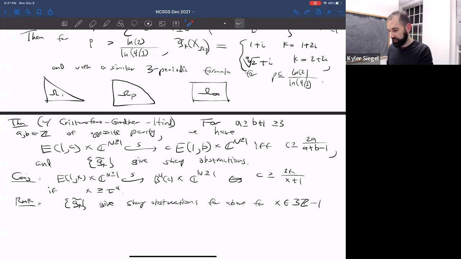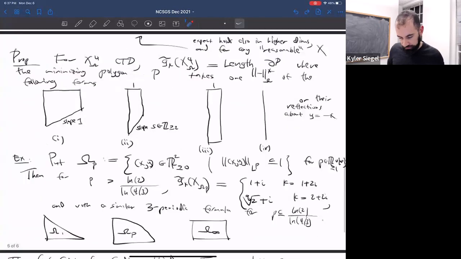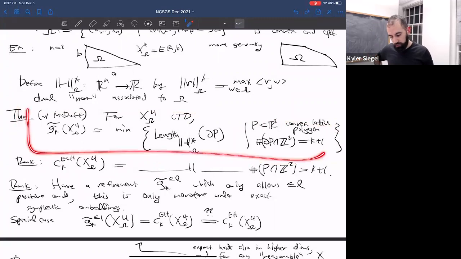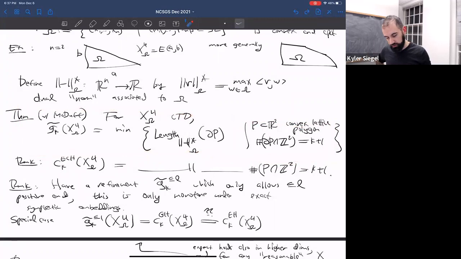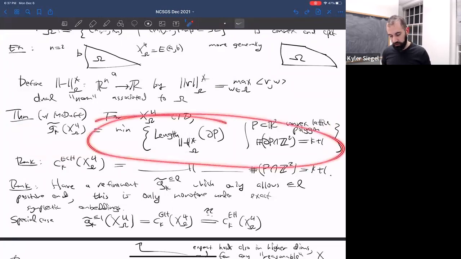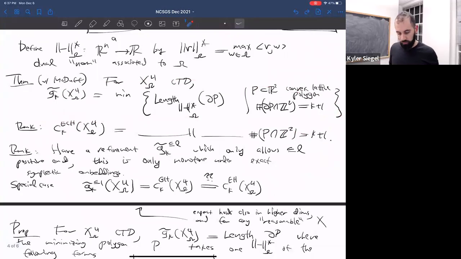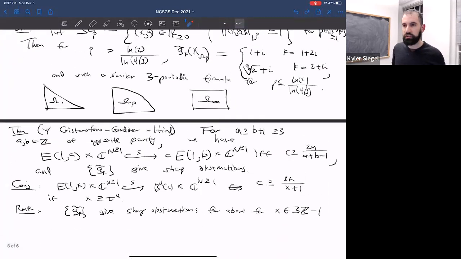So maybe I'll just say in words, I was going to say a little bit about what goes into this computation. In my opinion, maybe the more interesting part is to produce the curves which give you an upper bound. So you have to show that there exists some J-holomorphic curve which is giving you an upper bound for this formula. And we constructed the curves, so you're looking for curves satisfying a tangency constraint in a convex toric domain.